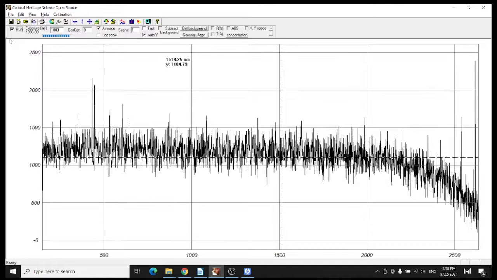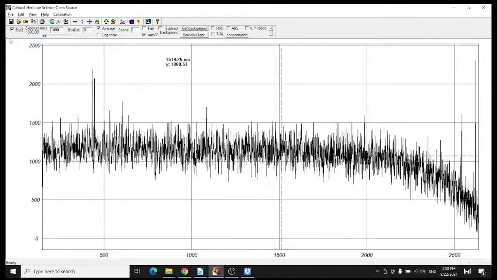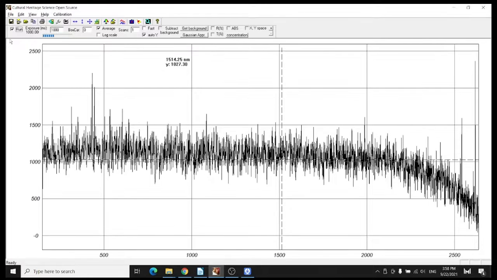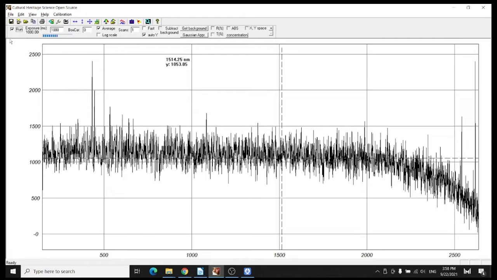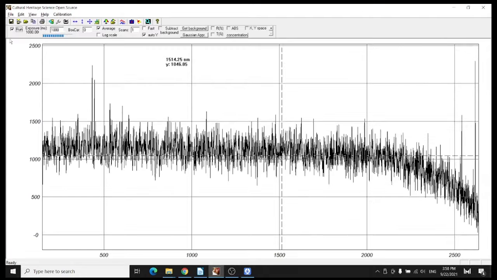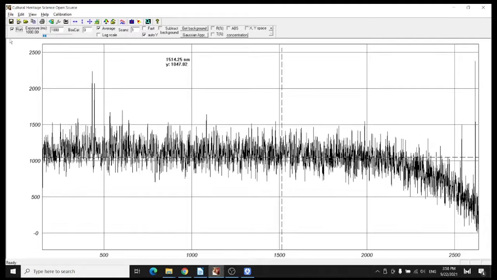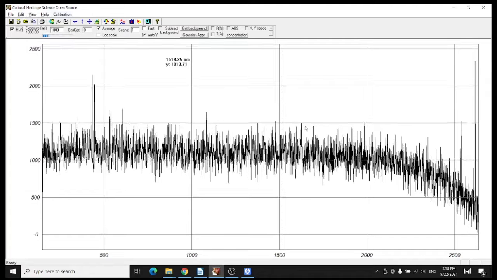Generally, what do you expect for a 1 second analysis? The spectrum is acquired every second. You will have noise, this signal at about 1000 counts. This is what would be normal, and we don't have any peak.